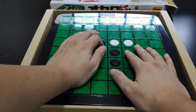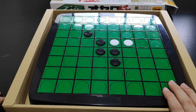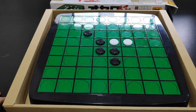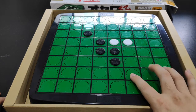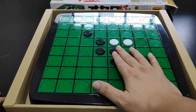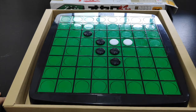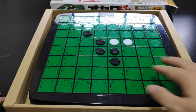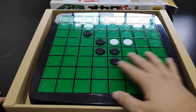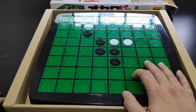Interestingly, when I attended my first World Othello Championship in 2011, somebody introduced me to this board and we actually tried to play blind Othello — just using our sense of touch to picture the position. I can tell you it's a lot harder than you probably think. It's definitely not easy, even by sense of touch, to understand the entire board position, especially towards the endgame.